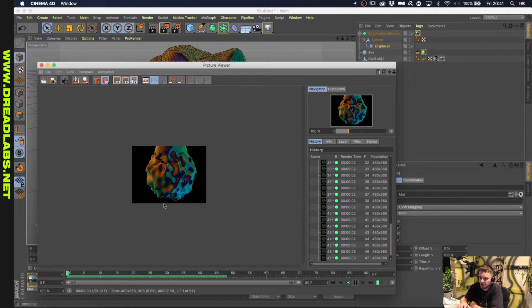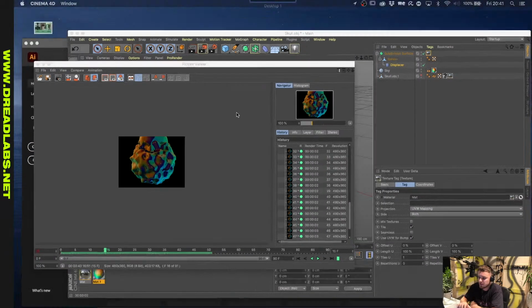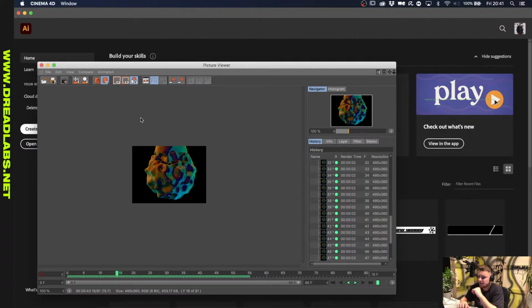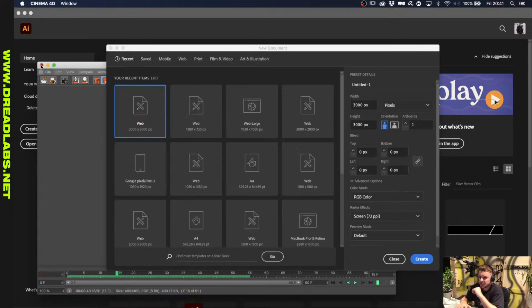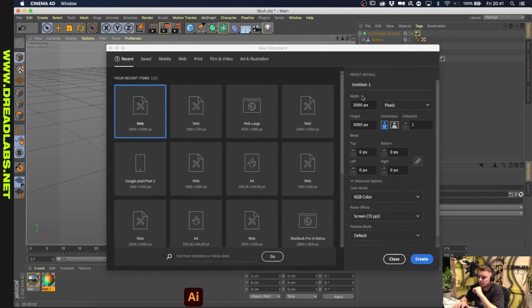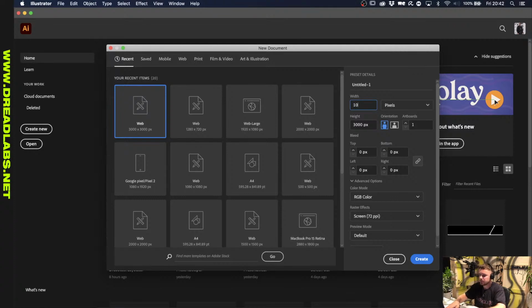As you can see, it's kind of morphing around, and you can already create some fun things with these deformers in Cinema 4D. In the meanwhile, let me go to Illustrator, because I think it's finished loading. My laptop is kind of lagging right now, so I think I'm going to stop rendering this. Oh wait, it's already responding. So let's grab a 1000 by 1000 pixels file.